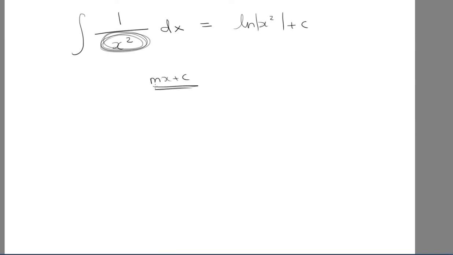Okay, I want you to think about this one here. Integration of 1 over x squared dx. Okay? Is that equal to ln x squared plus c? Osbert? June? No, it's not. Okay? It's only when you have a linear function here. What's a linear function? Like mx plus c, okay? Anything that looks like this, then this becomes ln x, okay? ln stuff, okay?